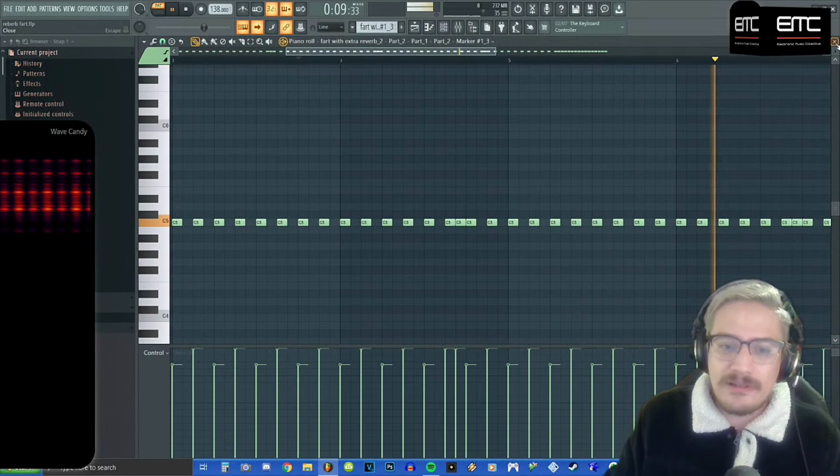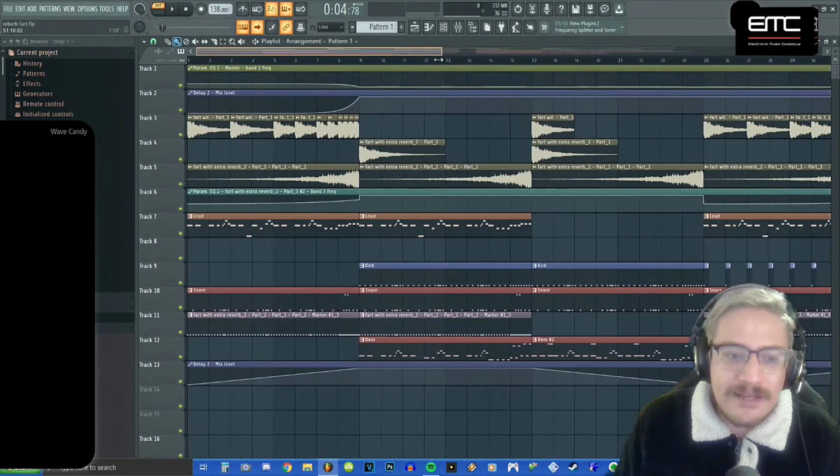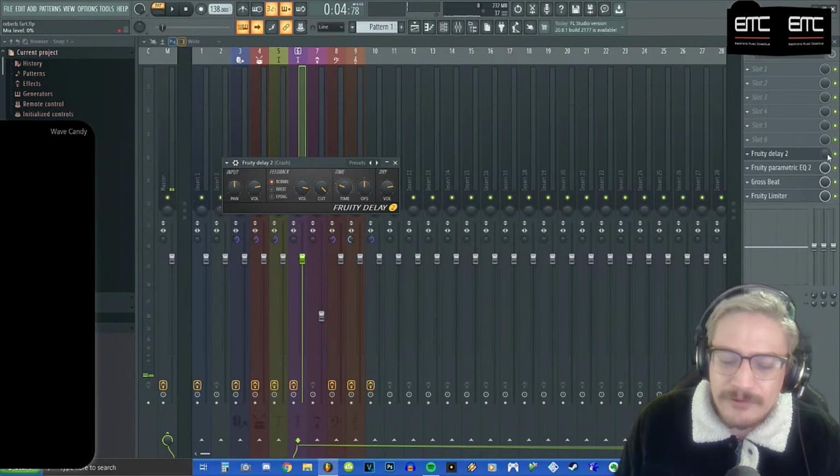Let's see what the next part is. So yeah, that's all of that track. If you look at the effects right here, I just use the fart with extra reverb. So I put it on 6. And if you open up the 6, we have a Fruity Delay with automation on it.